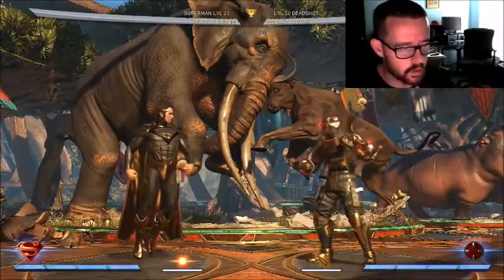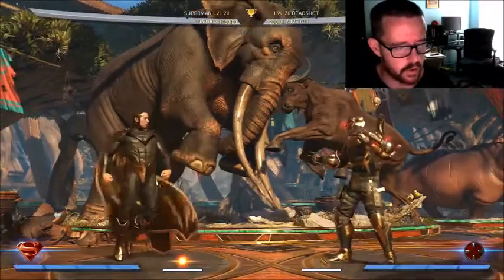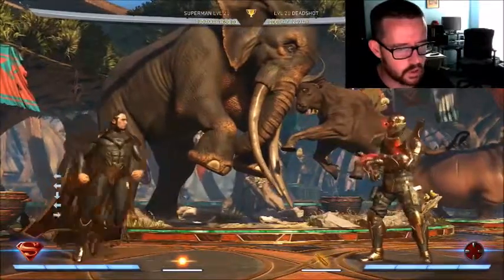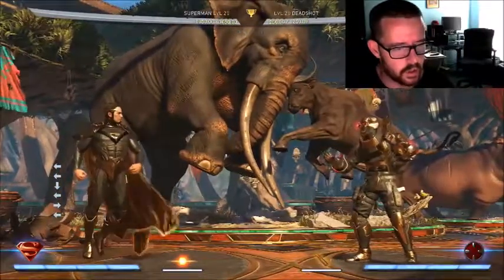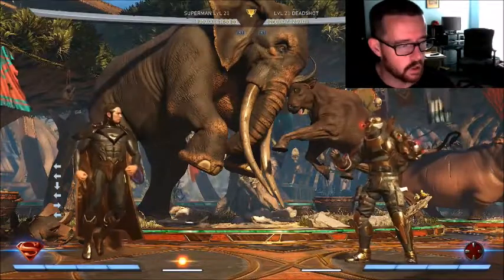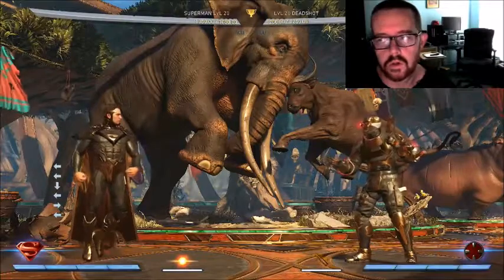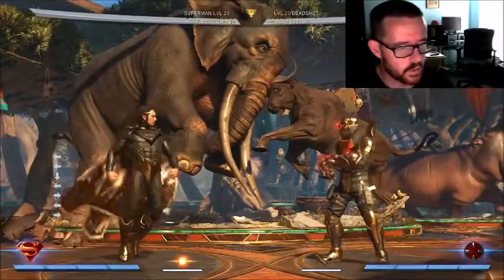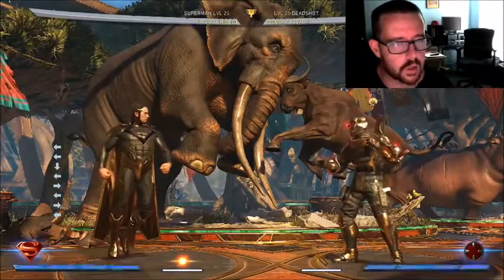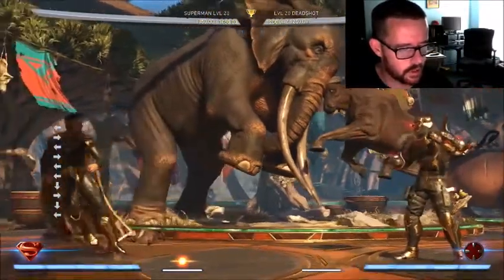Some people would rather stick with their main, so if you're more comfortable using your main against them, that's fine. But there are a few characters in this game that actually counter zone Deadshot pretty well, and I recommend picking them up just to make it a little bit easier on yourself. But if you are a loyalist, I applaud you, and that's awesome if you can figure out ways to get around it. For every character, meter burn roll is usually really good.